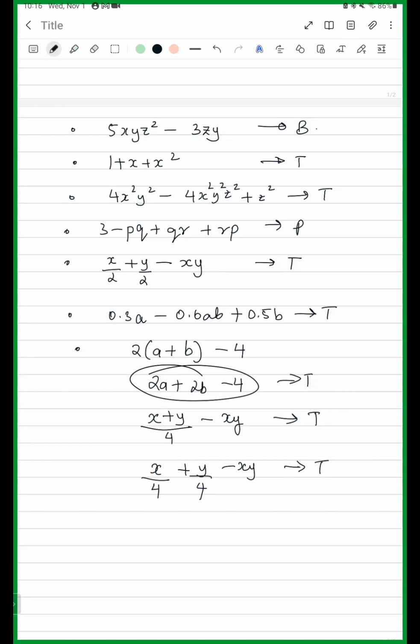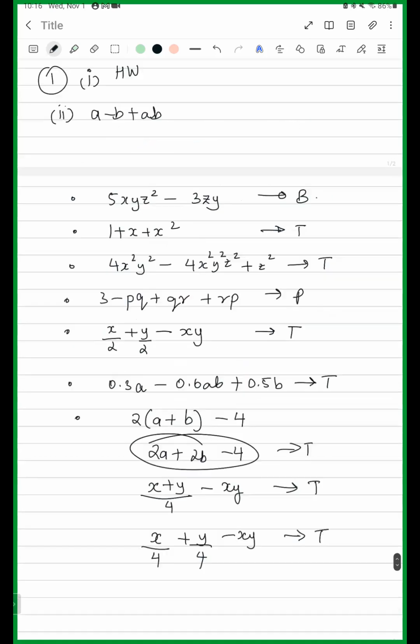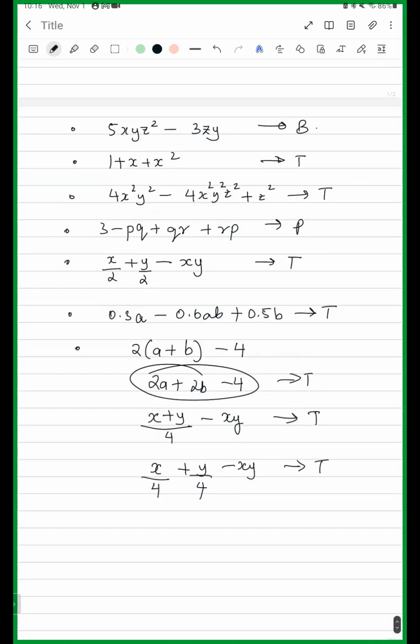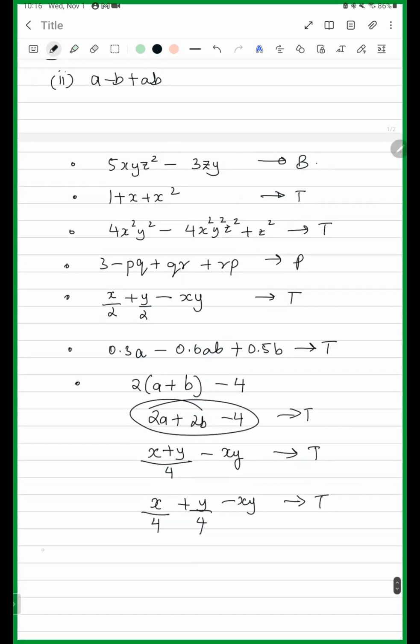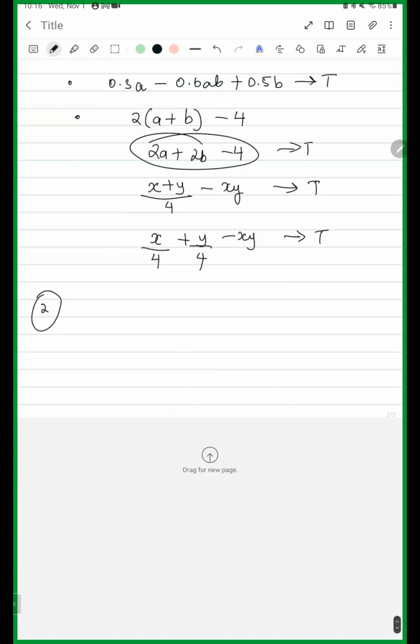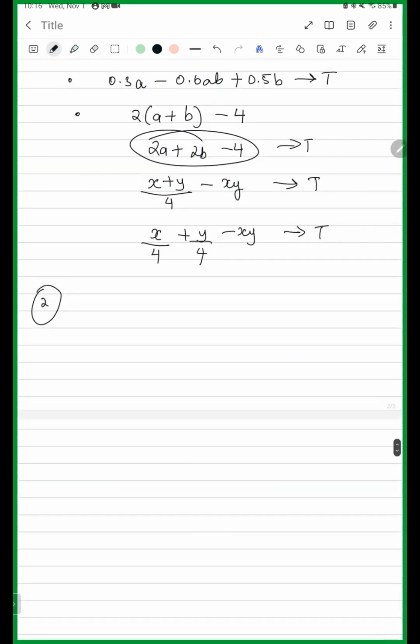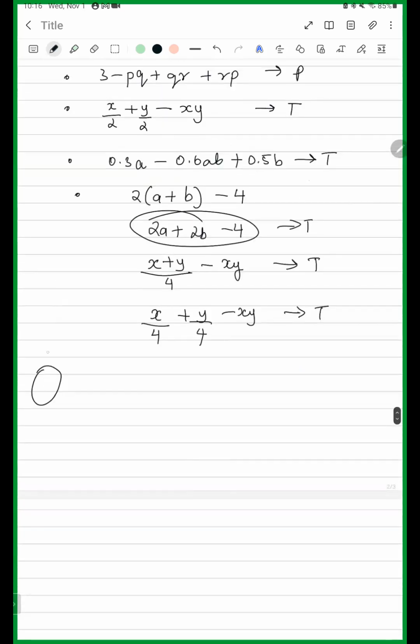All right. So next question, Hiba. Can you tell me what's the next one? Classify the following. This I can do. And then add the following. This one also I can do. You can do this whole exercise. Acha, fine. We will just take one question from this. Add the following. We will take this one.